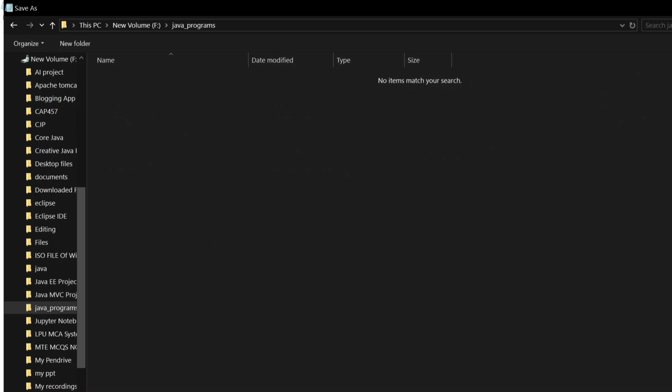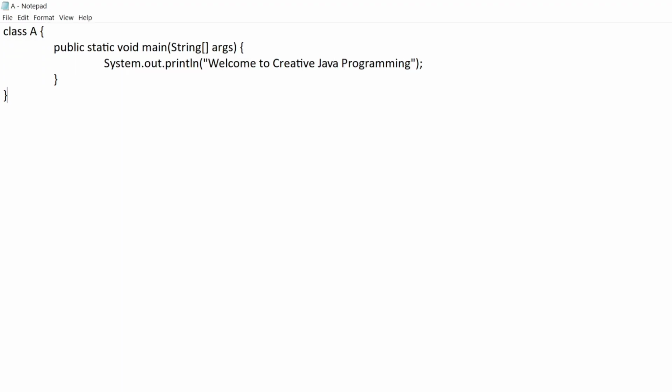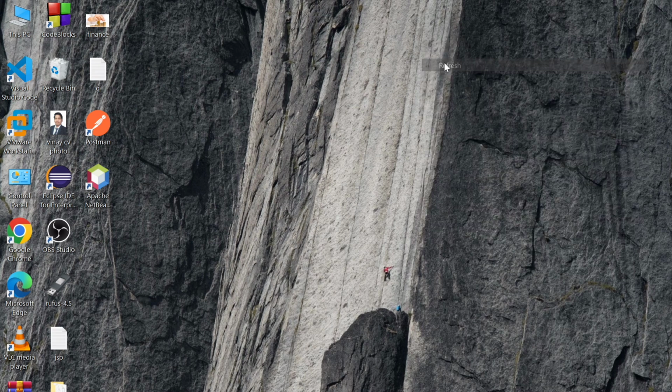Select all files, and give the file name, class name A dot java. The .java extension is necessary to write. Save the program.